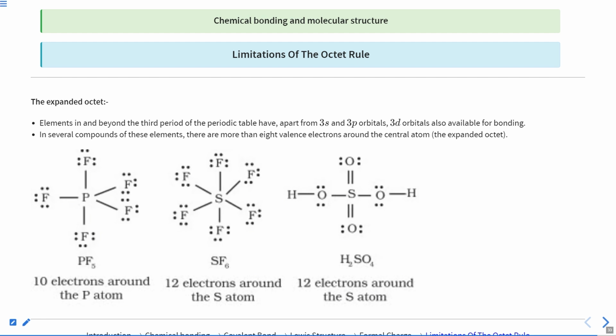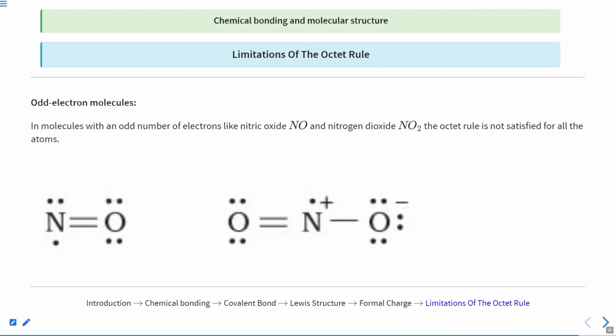Again, it has 6 bonds. 6 bonds means it is having 12 electrons. Again, this violates the octet rule. Just look at H2SO4. It has 6 bonds again, so it has again 12 electrons. All of its electrons are involved in bonding, resulting in a hypervalent compound. The ones with fewer electrons than the octet are called hypovalent. The ones with more electrons than the octet, that is 8, are called hypervalent. And the third exception is the odd electron rule, whose two examples are NO, nitric oxide, and nitrogen dioxide.